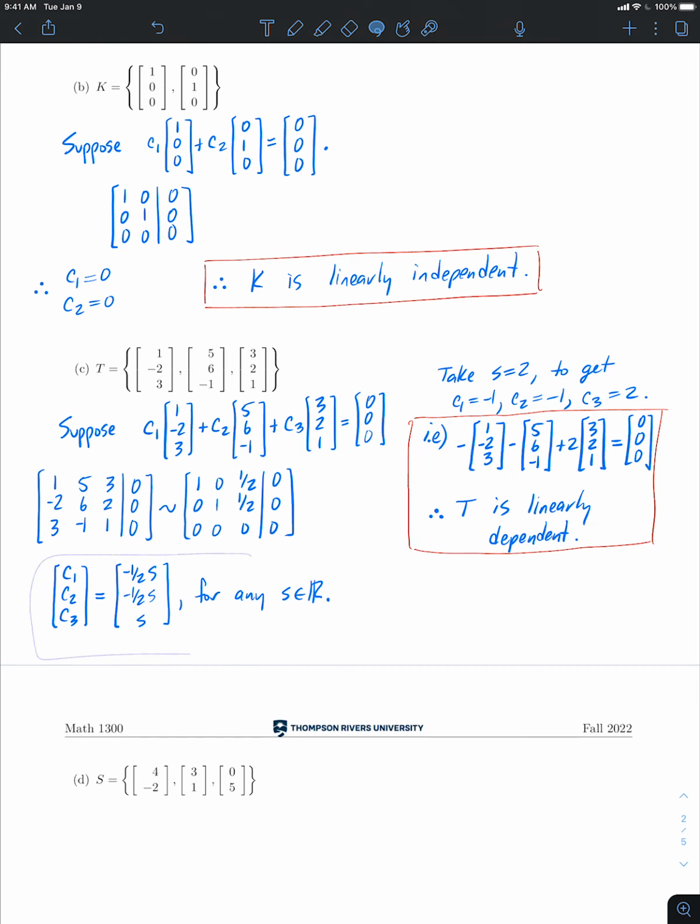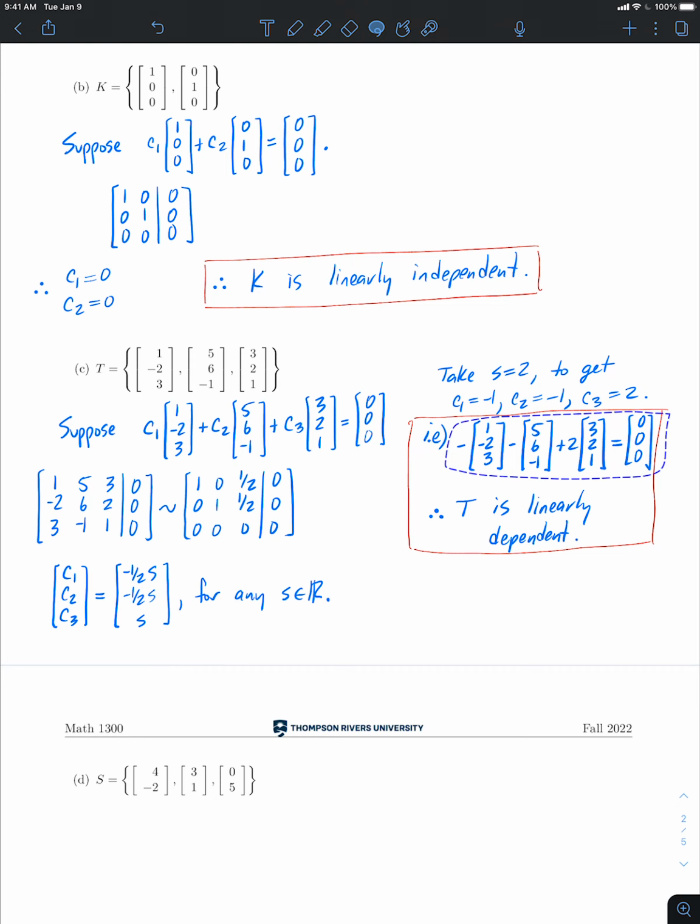So really, once you get to this stage, or even this stage, you know that the vectors are not going to be linearly independent, so you technically could jump to the conclusion that they're linearly dependent. But actually obtaining a vanishing linear combination where all the weights aren't 0, that's an important part of your conclusion. So you want to go further and you want to actually come up with a linear combination that gives you the 0 vector.